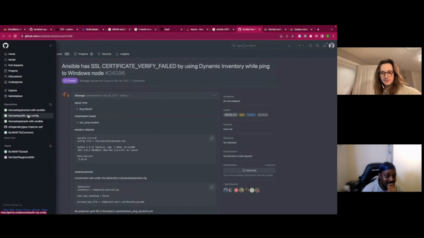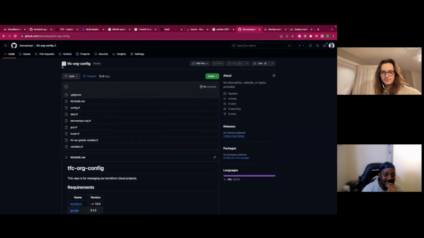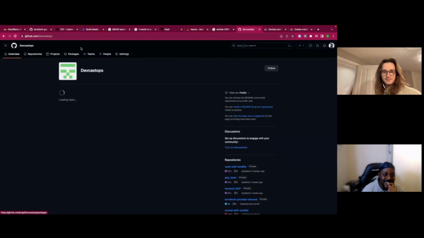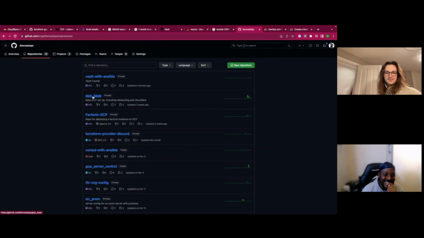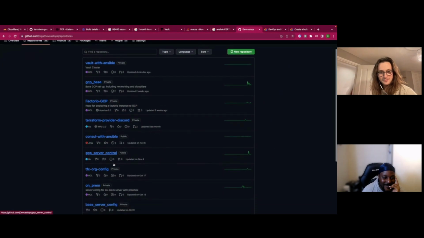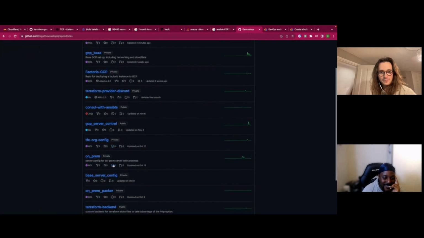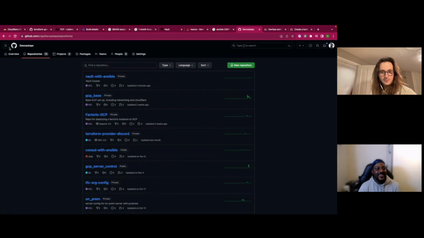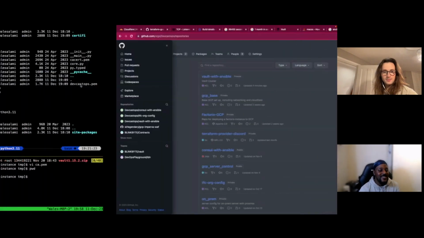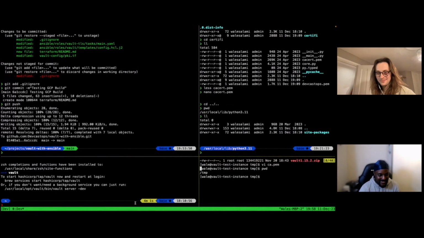What the image is? Look here. I can't answer your questions while I'm trying to think at the same time. Multitasking is not the one. What did he call it? Now that's the question. GCP based Vault, Terraform, on-prem base server config, on-prem Packer. Yeah, I don't remember what he called it. That's good.